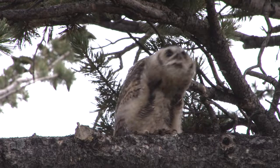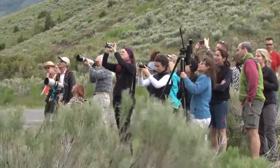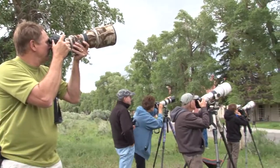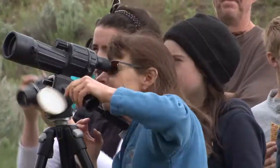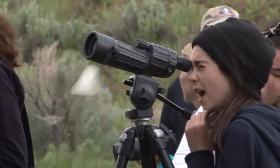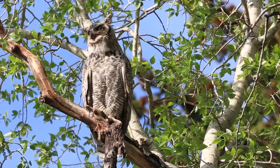What was fortunate about this pair this year and in previous years is they're pretty tolerant of lots of people observing them from a safe distance. It doesn't mean they're tame by any means — the distance to remain from them is still 75 feet — but people loved it because it's a great treat to get to see owls.